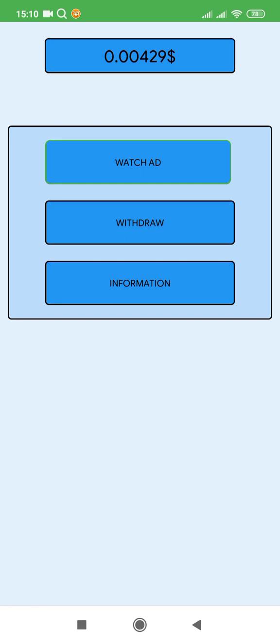So let's click on it again. It's about to show another ad when we click on it, because it's showing green. When it's showing a green line at the edge of the watch ads button, that means it wants to show ads. When it's showing red, it's not showing ads. So do not forget that. When we click on it now, you have to wait for some minutes again.